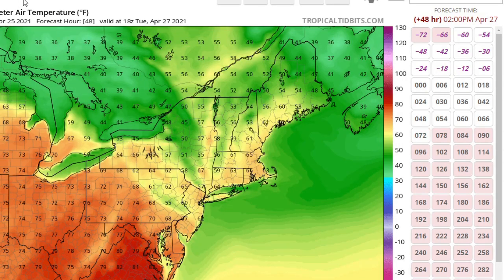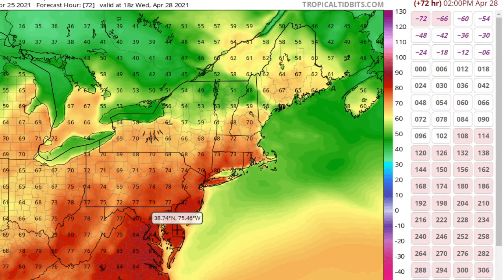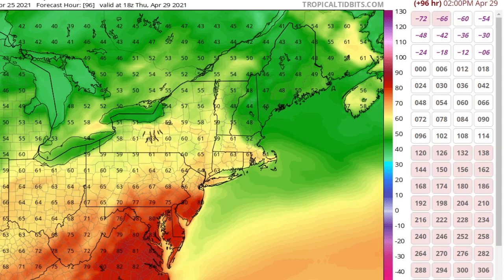When I show you the dew point chart, you can see it already gets warmer on Tuesday with more of a southwesterly flow, and Wednesday is going to be the hot day, where we're going to see 80 or better, especially over New Jersey, though I think it could happen in Nassau County, North Shore, Suffolk, New York City, New Jersey. You're probably going to go well above 80 for Wednesday, and it stays mild. It doesn't cool off at night, which is an indication of humidity, and then Thursday we see a little bit of a cool down on Long Island, but Jersey's probably still going to be stuck in the 80s.